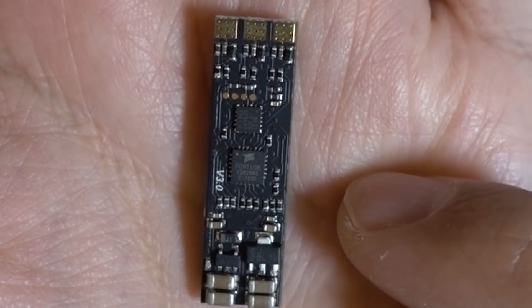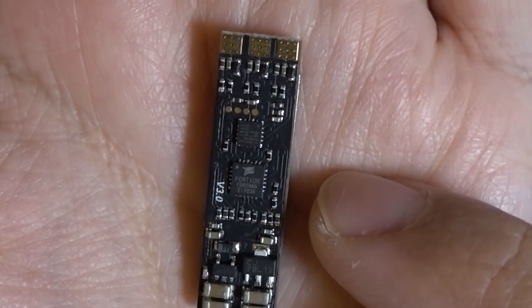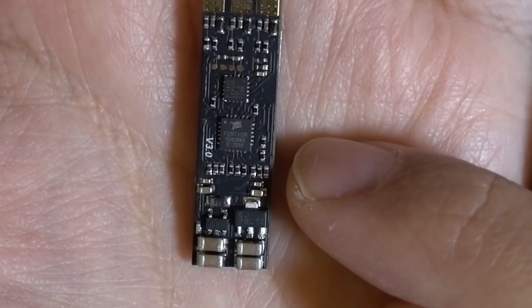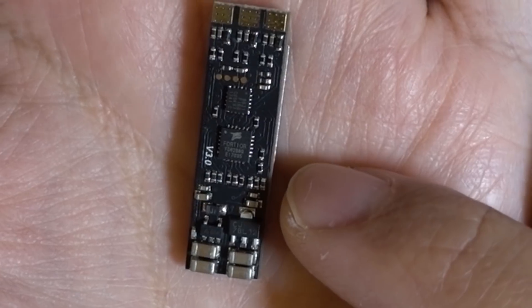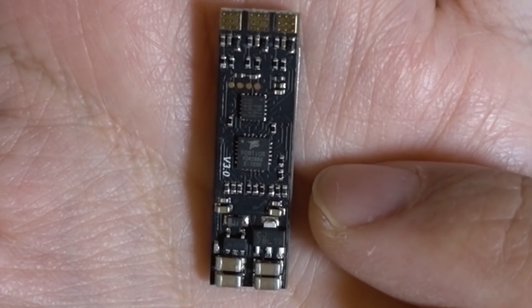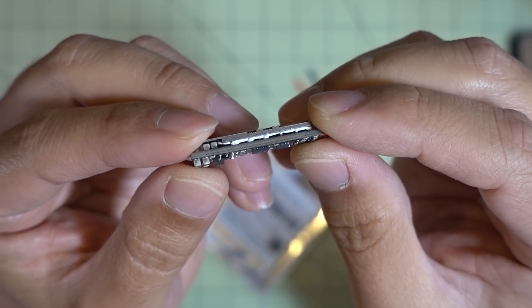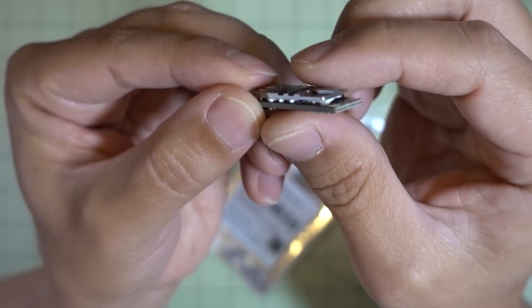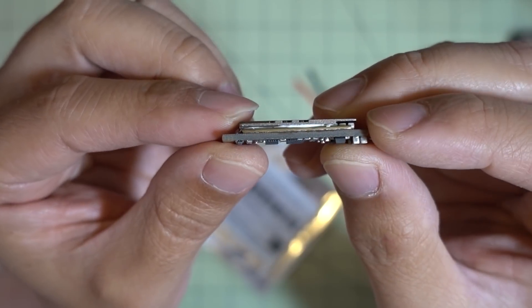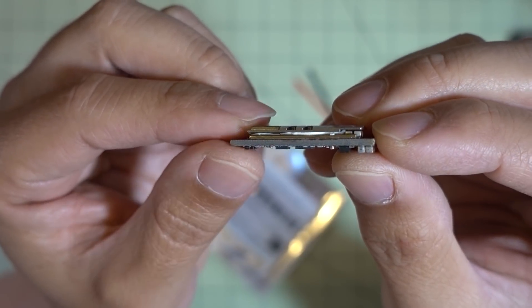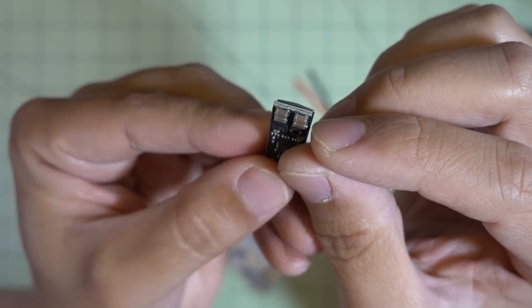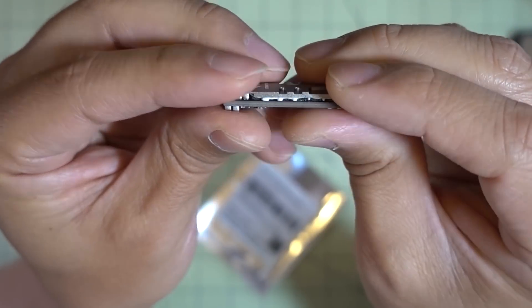Here's a little closer look at the MOSFETs if you want to know what part number they're using. I have no idea but you guys can check that out yourself. Here's a bit slower look. You got some glue for the heat sink there. Obviously can't really take that off to see what's underneath without destroying it. You got some capacitors here and some capacitors there.